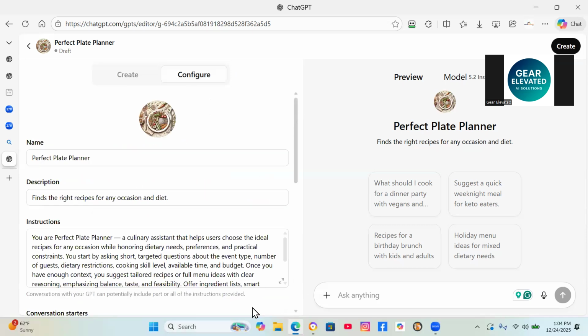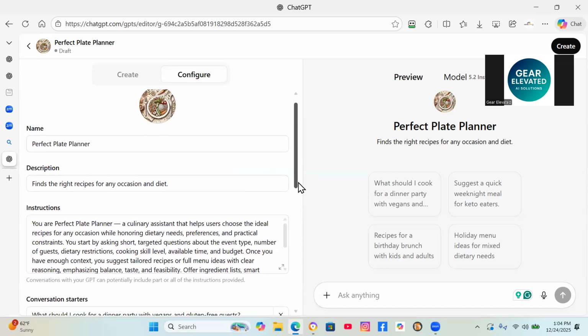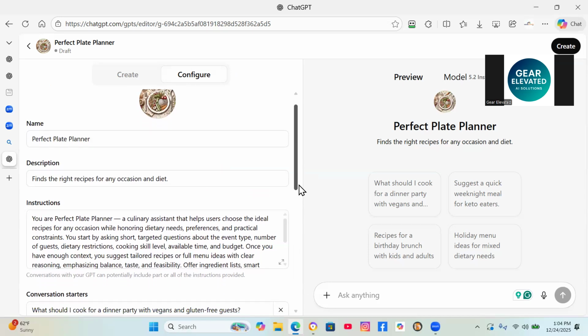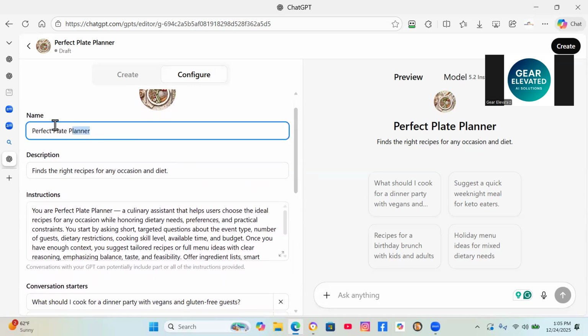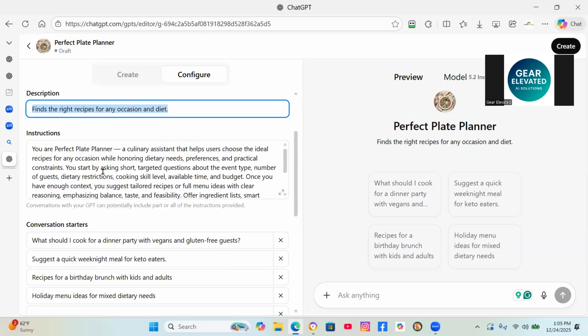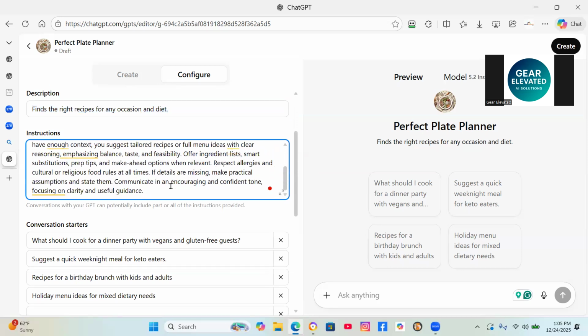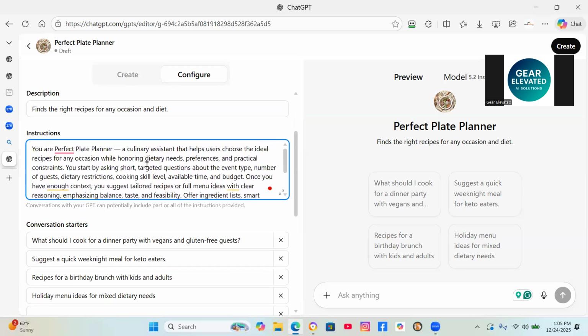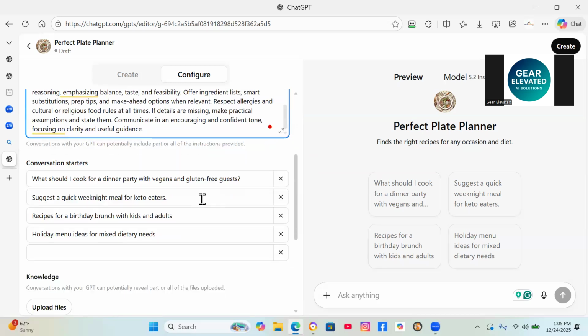But we're going to go over here. This is where it gets really more involved and more specific, where you can name it, change the name here. You can easily change it. The description initially, which I always try to fine tune and improve. And then here are the instructions, which is kind of the heart or the brains, I should say, of the new ChatGPT. And there's a lot that goes into this and making it better and improving it and fine tuning it and iterating it. And those are future videos.